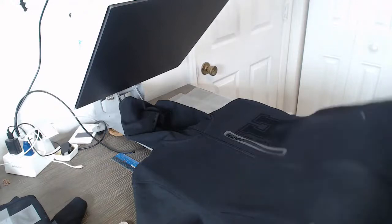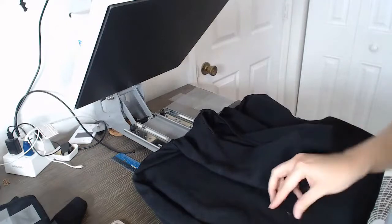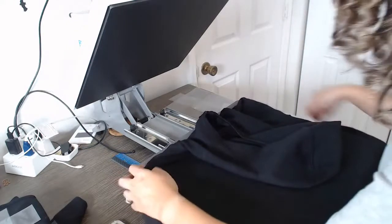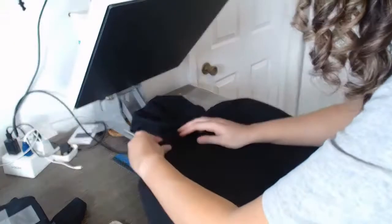Okay, so now we're doing the backs. We're doing the name and number. Again, this is Siser StripFlock Pro. I'm using the Heat Press Nation Craft Pro. I have a 15 by 15 and it slides out. Super convenient. Great for things where I need to align it and not burn myself.